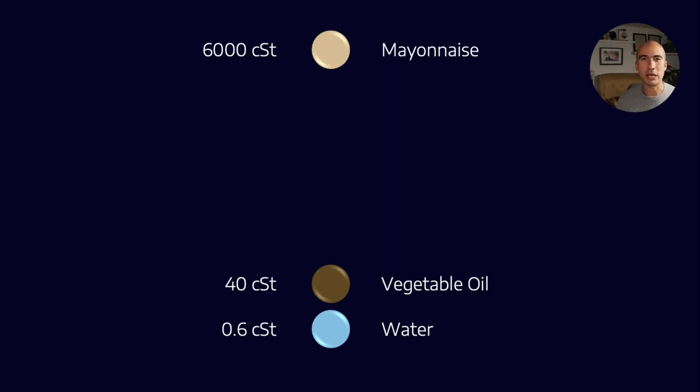In fact, if you actually measure the viscosity of mayonnaise, and I don't know who actually did this, then you'll find it's almost eight or nine thousand times the viscosity of water and many more times the viscosity of vegetable oil. So the fact that it's an emulsion plays really interesting tricks with exactly the viscosity of our final product.